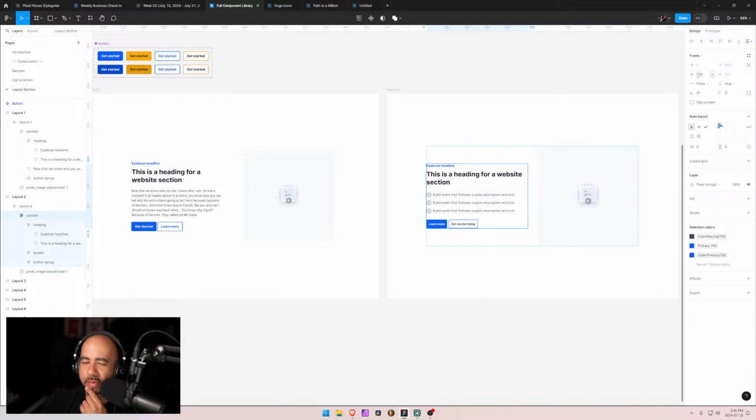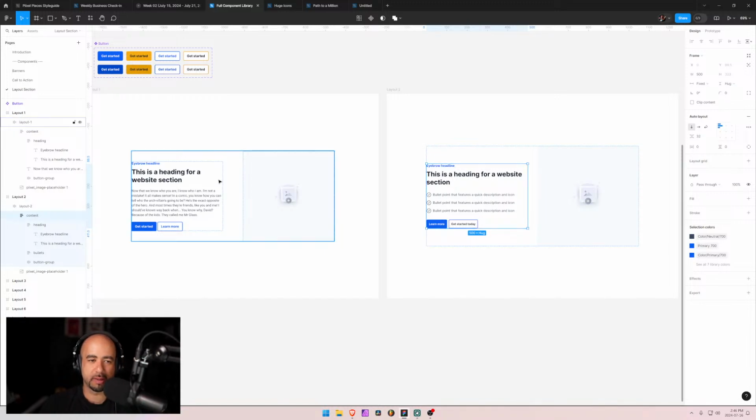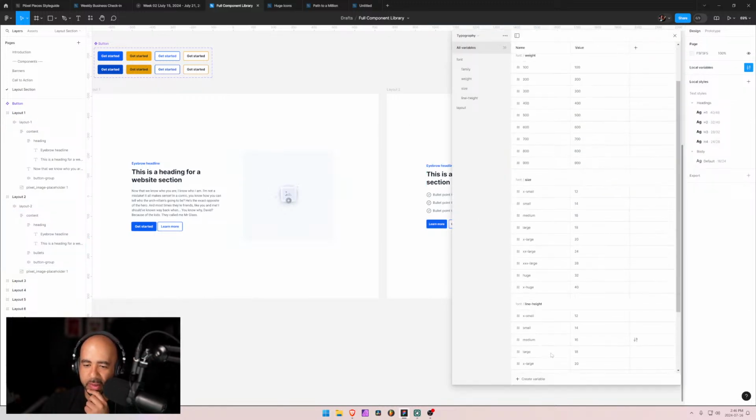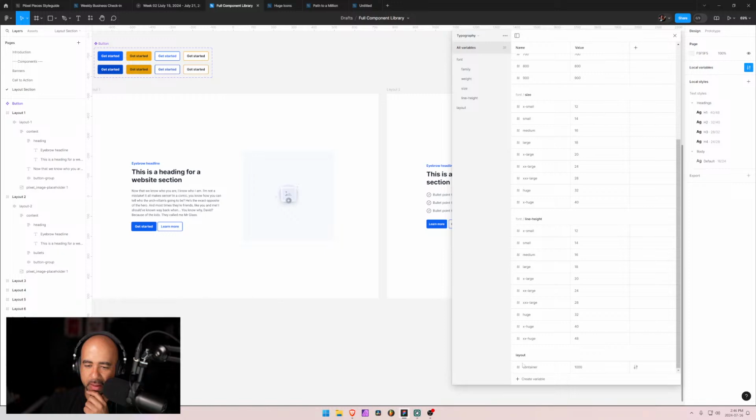And I wonder if we want to put the width of these sections of like a 2 column, if we want to set the width of those in a variable. I wonder if that makes sense. What I mean by that is, we have our local variables. We have one for layout. If we want to create a new one here, just duplicate that one. Let's just call it 2 column, just the 2 column width. And I think we set it to 450.